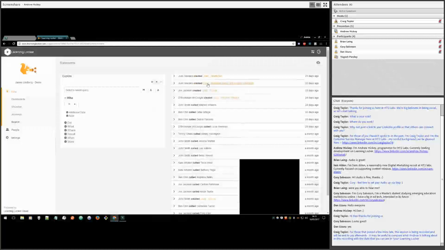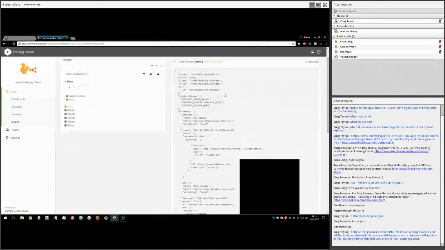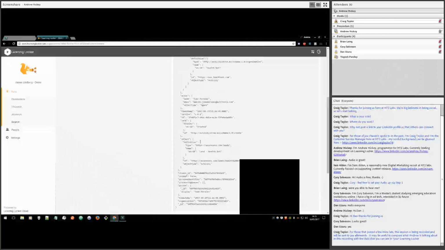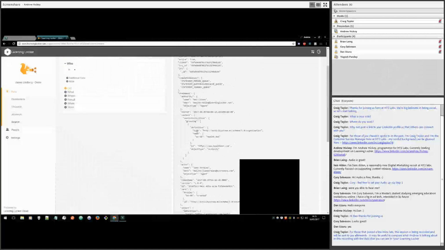If we dig a bit deeper into creating a lead, the actual object that we're looking at here is a leads object. But we have a bit of extra information in this statement.